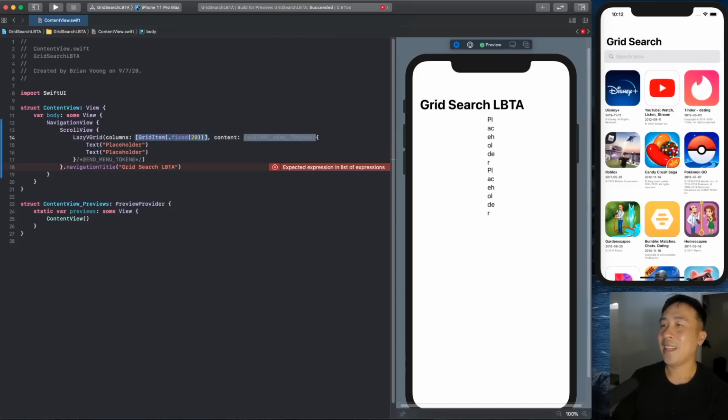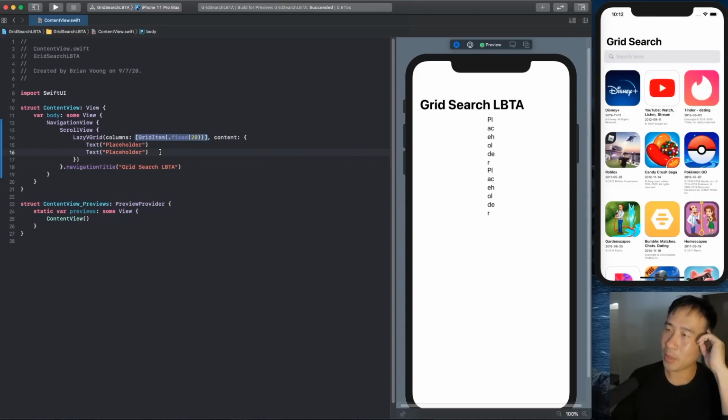I don't like these comments that show up in the bottom here. I don't know exactly why those comments show up, but they do. Hopefully by the time you're using the new Xcode 12, it's cleaned up a little bit more. And the next thing we'll do is we are going to look at the right side.